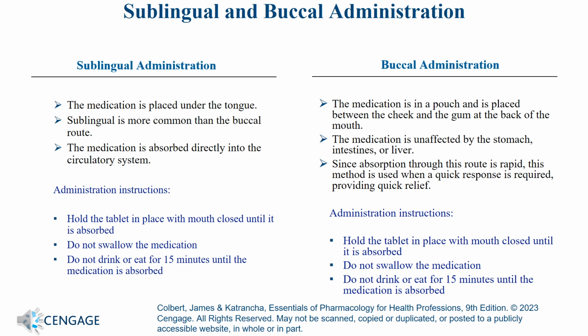On the buccal administration, the medication is in a pouch and is placed between the cheek and the gum at the back of the mouth. The medication is unaffected by the stomach, intestines, or the liver. Since absorption through this route is rapid, this method is used when a quick response is required, providing quick relief. Instructions are to hold the tablet in place with mouth closed until it is absorbed. Do not swallow the medication. Do not drink or eat for 15 minutes until the medication is absorbed.